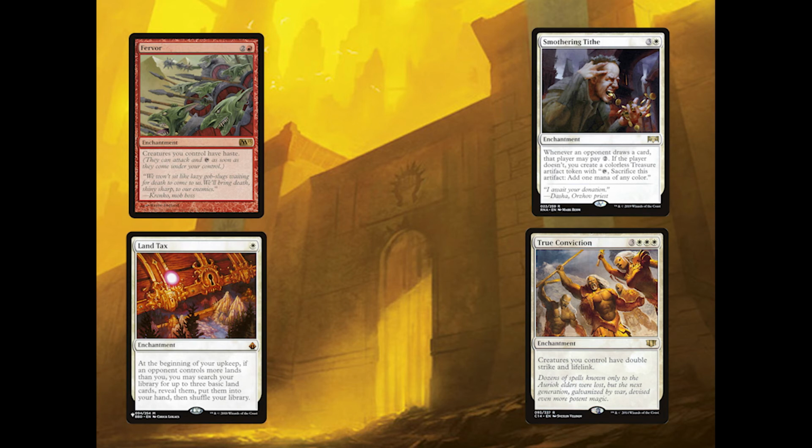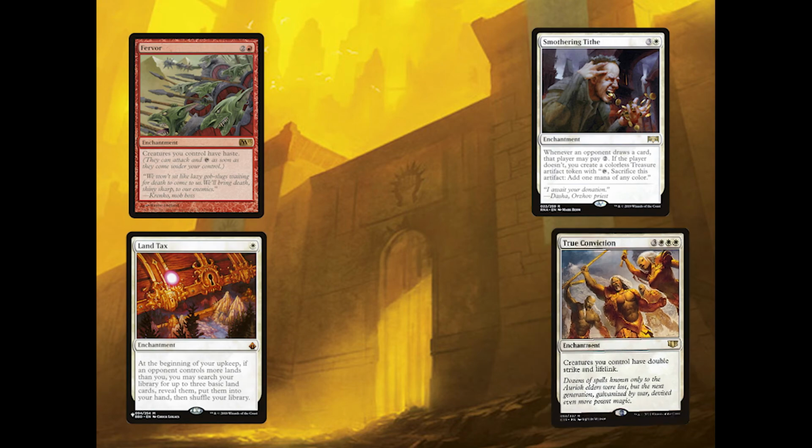True Conviction is something I see myself getting with Enlightened Tutor a lot. True Conviction being able to give the lifelink, the double strike, making Aurelia a vigilance, haste, flying, double strike lifelinker with all the tokens that we get from a symbol. We play 24 creatures, which I think is a great amount. I think True Conviction is just fantastic. I really do. Could be wrong about this card because it is 6 mana, but yeah, I really don't think I'm wrong about this card. I think this card is hot, especially with Gisela. Play True Conviction. Try it out. I love it.